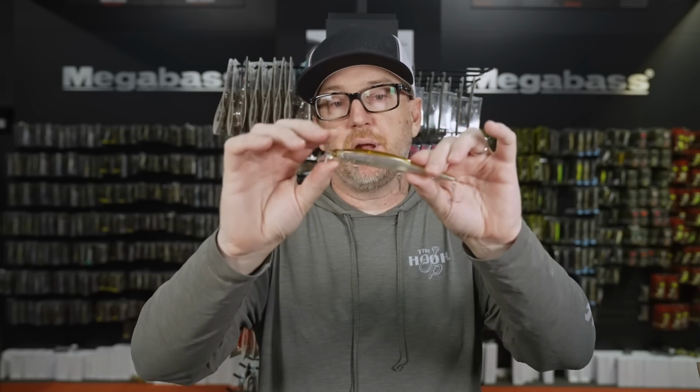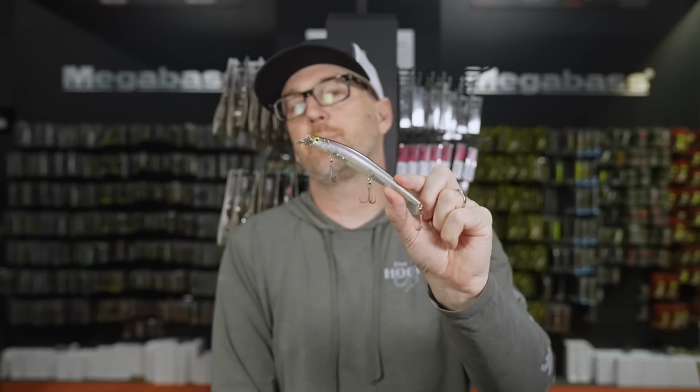Yep, absolutely. And every brand has some form of weight transfer system, right? So everybody says, oh, it has a weight transfer system, so it casts great. But obviously, some brands function at a higher level than others. So you guys know, if you've used one jerkbait or another, some just cast better. Same with crankbaits, same with everything else. There is something magical in the way this bait is built and the castability.